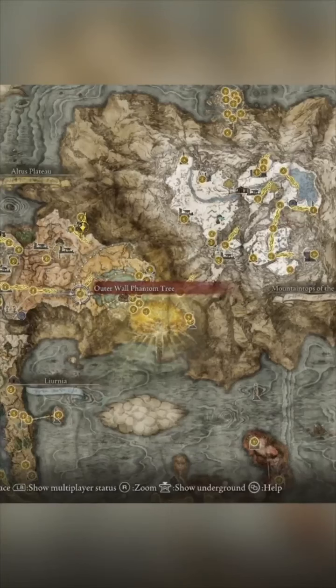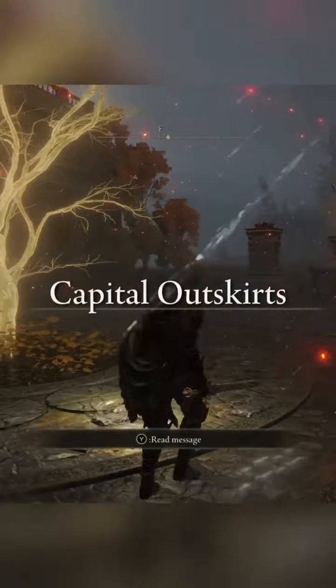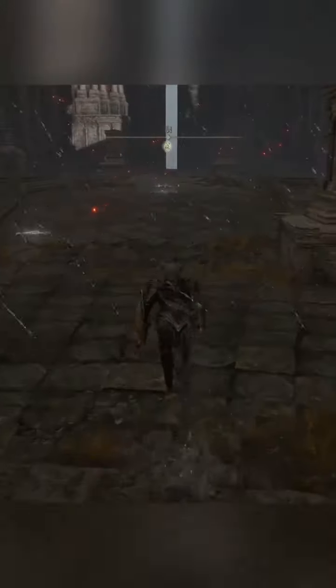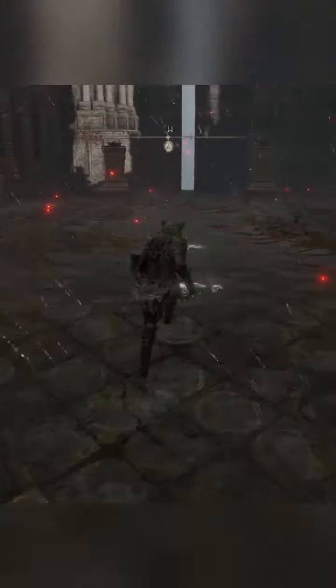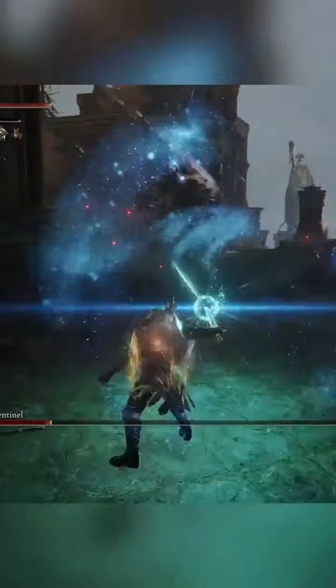On to step 2. You need to make your way right to this point of the map, the outer wall, again, right at the capital. Once you spawn in, pop a 180, turn around, and you will see your big giant doors. Make your way through there, and it's time for a double boss fight. Now, if you do this segment of the video nicely, you'll be able to take on each boss one at a time.